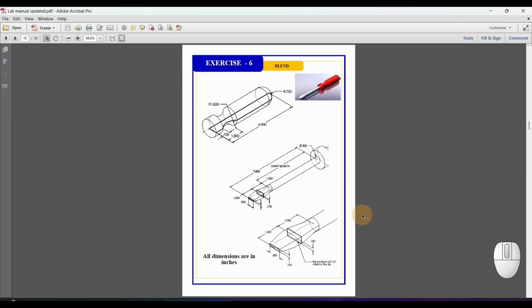A blend command is able to create a three-dimensional figure if you have a variable cross section. For example, you can see here the cross section at the beginning stage is a circular cross section. This circular cross section is being converted to a rectangular cross section, and again it is connected to another rectangular cross section. So if we have a variable cross section, then we can use the blend command for this particular model. First, let us make a small blend, then we will go to this model.